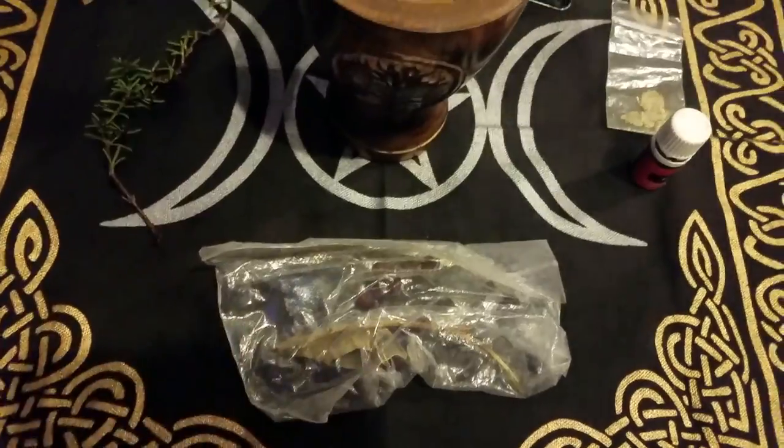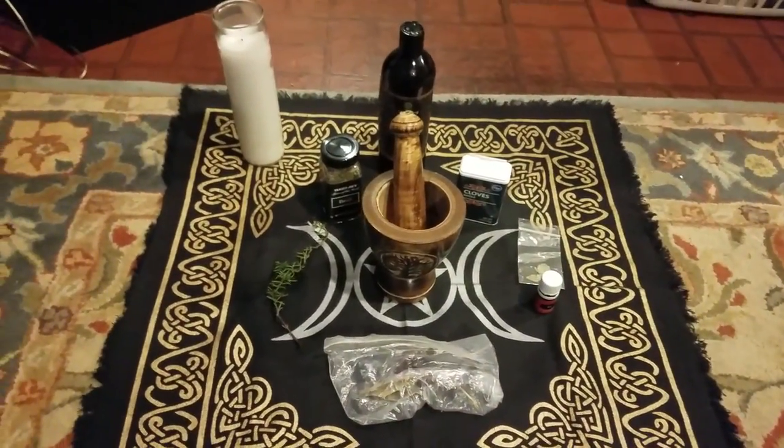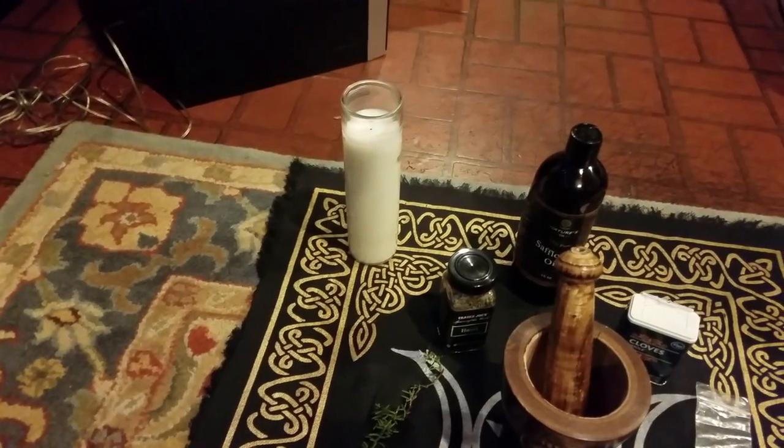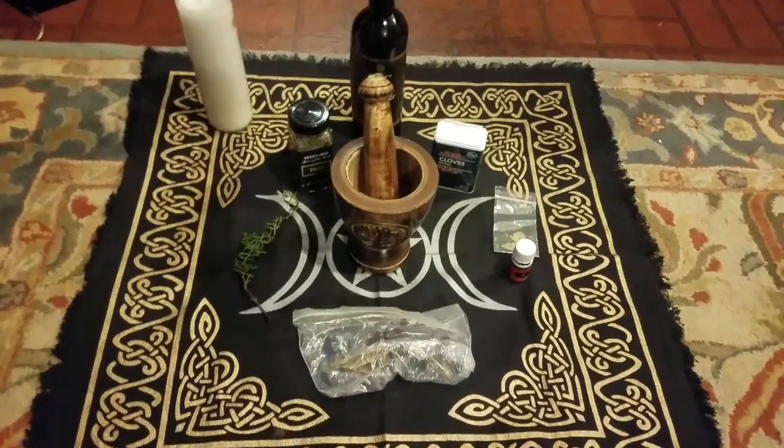So I'm going to grind that all up in my mortar and pestle and make some magical incense, and then I'm going to light this candle for Brigid here, to honor Brigid, and that these incense are in honor of her and of Imbolc. Okay guys, see you in a second.